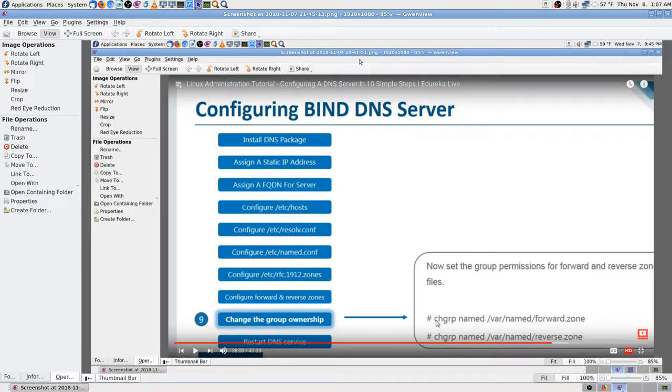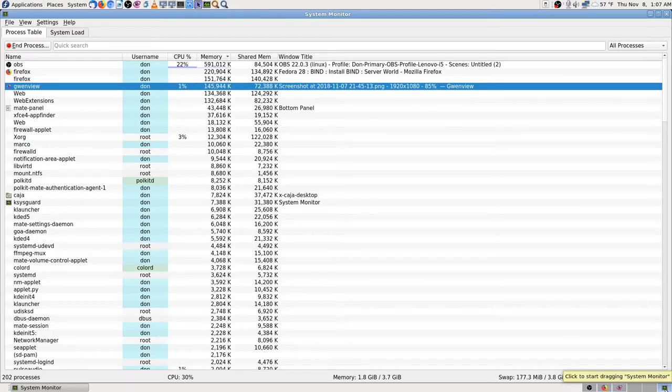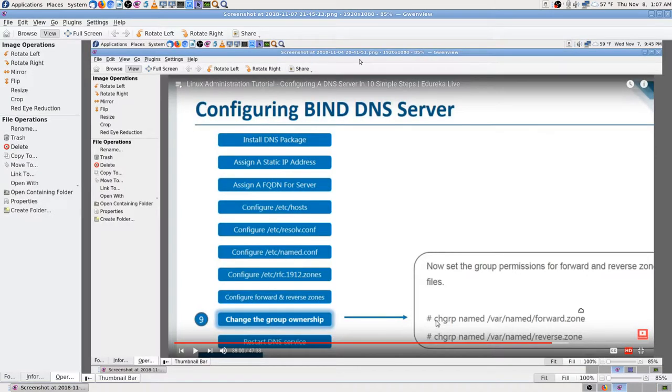Then what I would need is... I kind of want to keep this one. And Grenview's not doing anything bad now, but I'm kind of worried that it might. Okay, I'm gonna leave that one open.